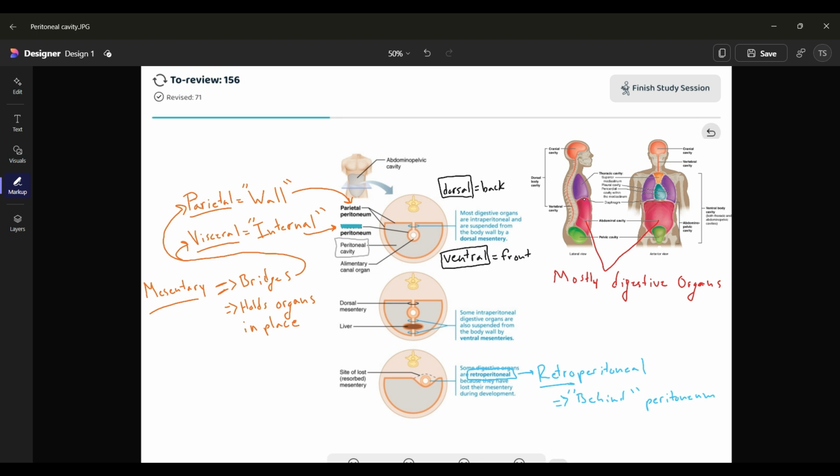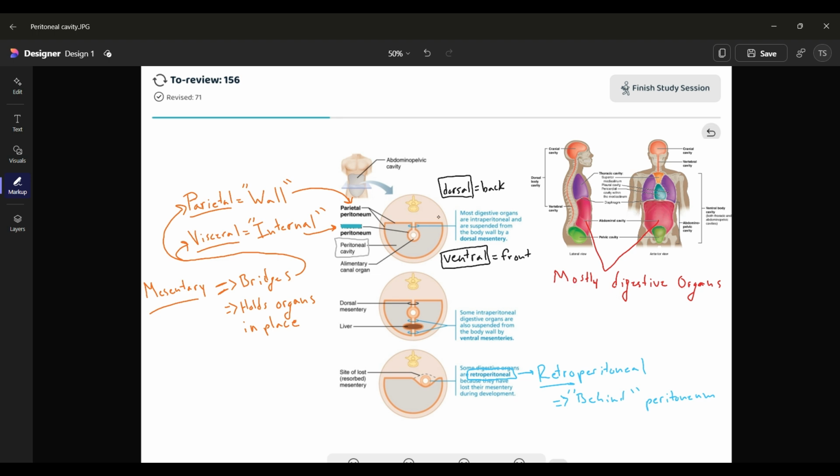It shows a bunch of different body cavities, and you can see that these are just spaces where different organs can reside inside your body. So, like you can see, over here you have your lungs and your heart, obviously, in these upper portions of the thoracic cavity. Your brain can be up here in the cerebral cavity, but in the abdominopelvic cavity, which is the combination of the abdominal cavity and the pelvic cavity, you mostly have digestive organs. So that's what I have written here, mostly digestive organs.